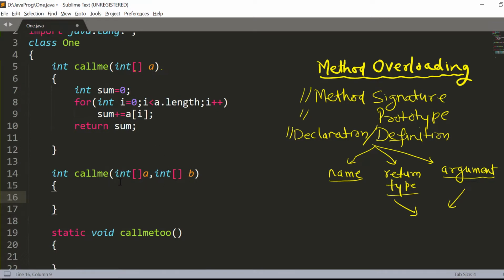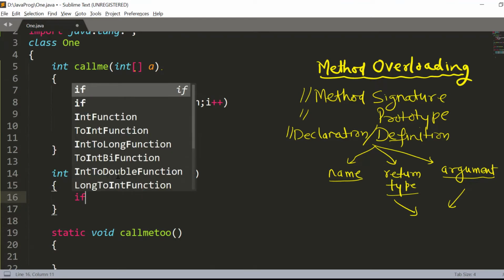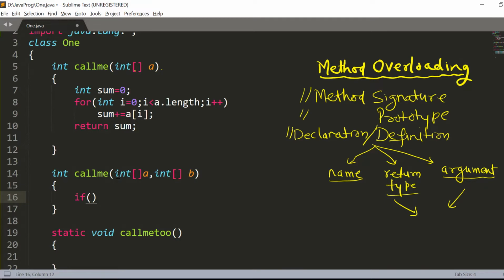Now what do we mean? For what functionality have we done it? Suppose I want that if I pass two arrays to this function, it tells me which array has a greater length than the other one. So I will have to check or compare the lengths of the two arrays.